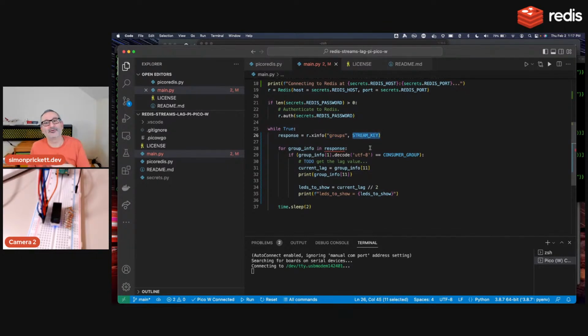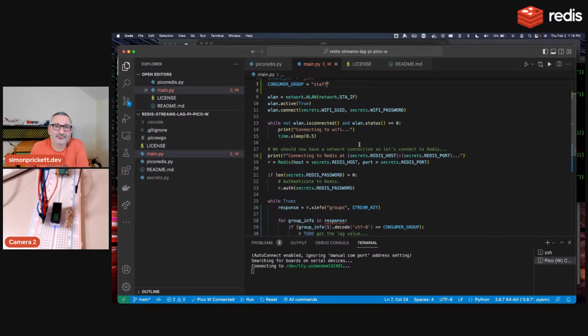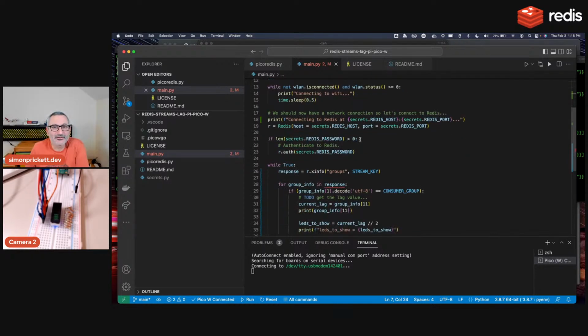We want to know about a specific stream key. This key here is not the key that we are working with in our example, so we'll change that to be jobs. And we'll change our consumer group name to be, we called it staff. So we're going to ask it about the jobs staff situation.